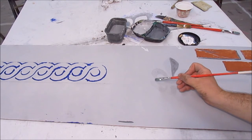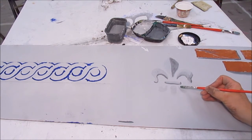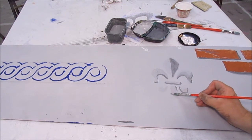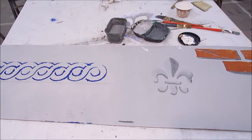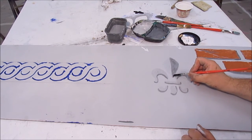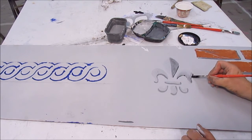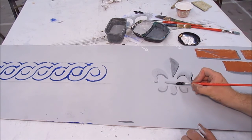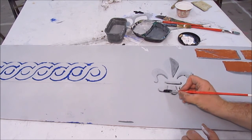I can continue around the rest of this little shape and suggest that this area has a little shadow under there. I don't really need that stencil much at all — I was just using that little gray on the stencil to see what I was doing. I've got a little cup of black over here. Let me do a little bit of a cut line on this — this is awfully small to need a cut line, but I'll try it anyway. I'll come in here and just get a little line, a very delicate little edge where the deepest shadow is happening. That's kind of helping us see that shape coming out of the rest of the ornament.